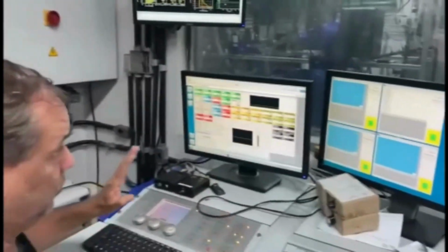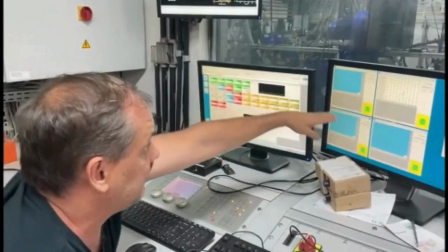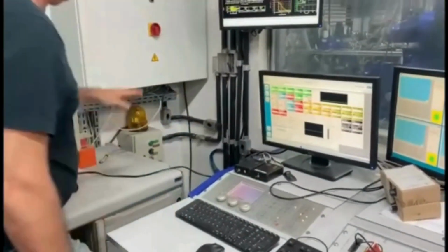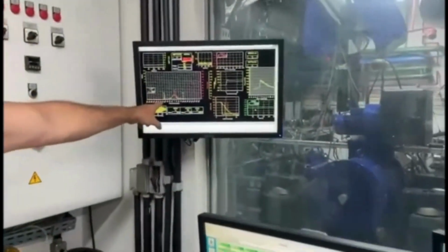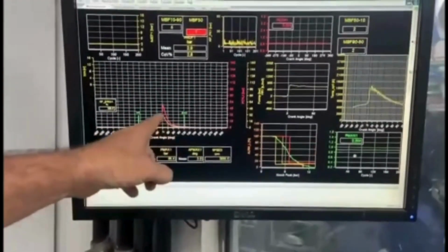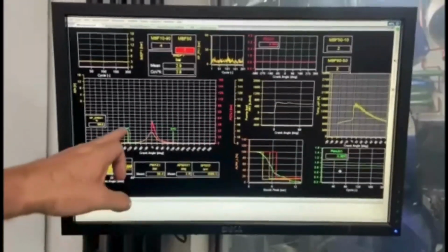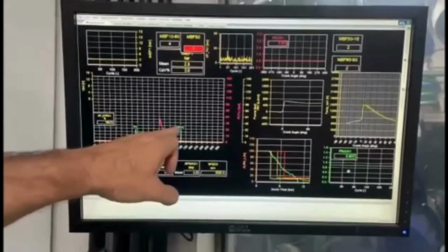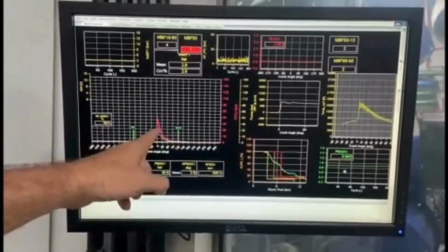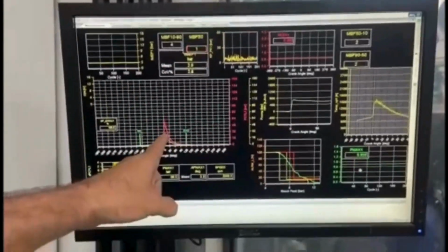I'm going to show you. So we control the amount of fuel, take out the energy from the coil, and this is not operating anymore, no ignition anymore, right? And then just the fuel. But as you can see here, please, we can see the pressure curve. We have in yellow the motoring pressure curve, and in red the pressure with the combustion taking place. Here we see the IVC, the intake valve closing, then here the EVO, the exhaust valve opening, and then we see that the MBF 50 is around 1, which means 1 degree after the top dead center.